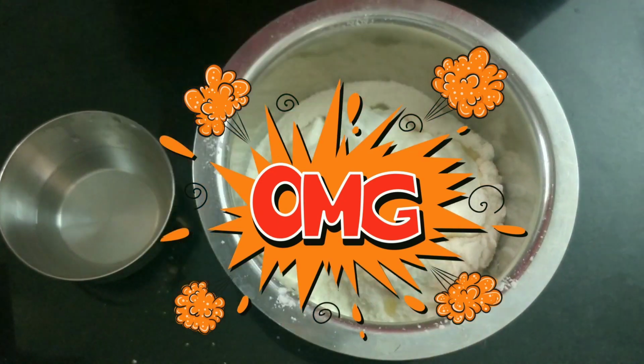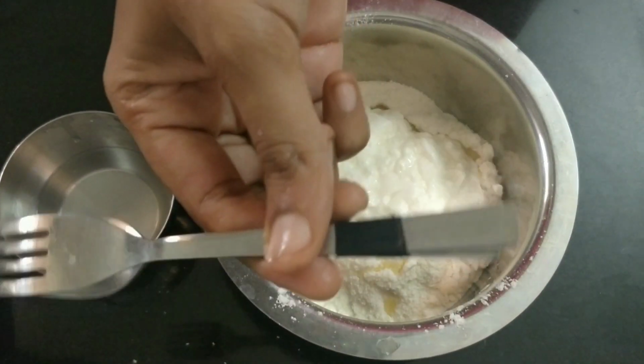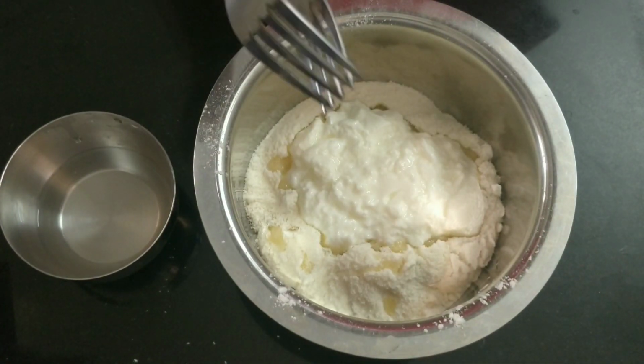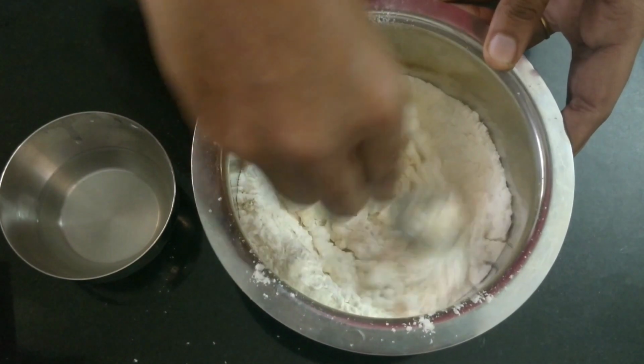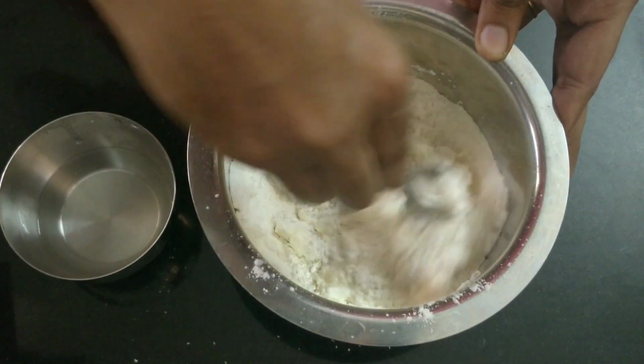So when you realize you've got to whisk the mixture, if you do not have it at home, do not panic. So this is a DIY whisk that I made. You can pair up 2 forks and put on a cello tape. This will help you with the entire whisking process.